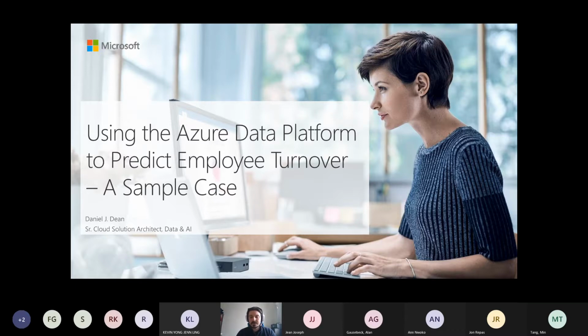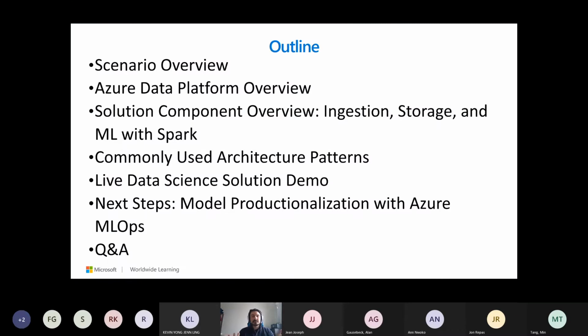The way I've found this talk works best is I'm going to go through everything here, and we only have an hour. So I'm going to try to hit on as much of this as possible. But at the very end, if we don't have enough time to talk about next steps, I'm happy to talk with anybody offline if they want to connect with me about anything that we don't cover today. Also, if anybody has any questions, I'm going to pause at certain points and ask.